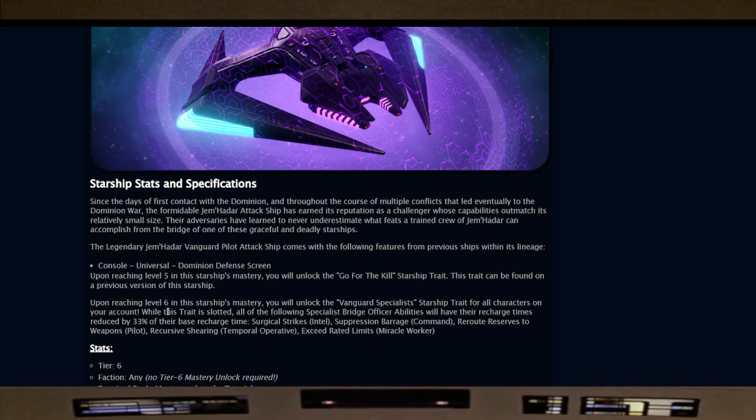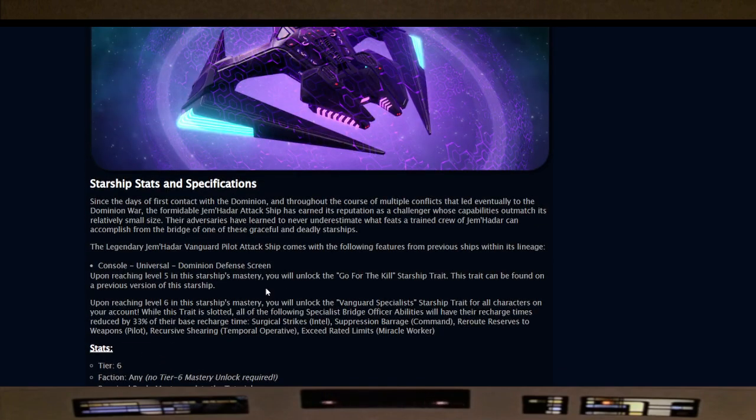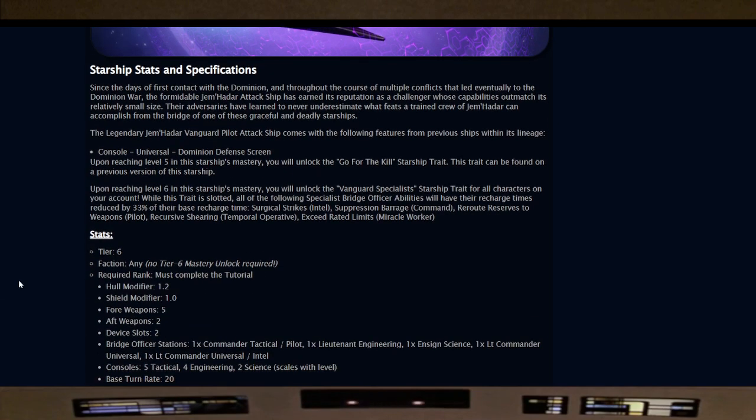Upon reaching level 6 in this starship's mastery, you will unlock the Vanguard Special Starship trait for all characters on your account. While this trait is slotted, all of the following Specialist Bridge Officer abilities will have their recharge times reduced by 33% of their base recharge time. Surgical Strikes for Intel, Suppression Barrage Command, Reroute Reserves to Weapons, Pilot, Recursive Shearing Temporal Operative, Exceed Rated Limits from Miracle Worker. This is a very good trait, Captains, but again, we'll speak to that in a bit.